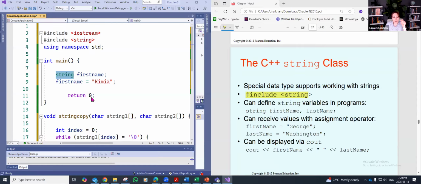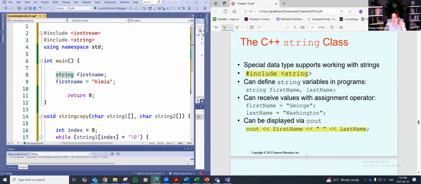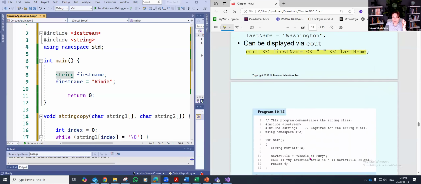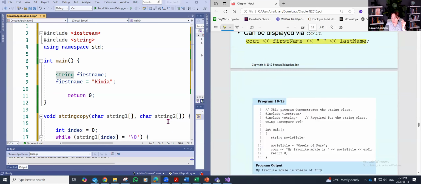Also, you can just get your compiler to cout your string, similar to whatever we were doing. For example, in this example, you can cout your first name or your last name. You can even compare two strings. You can say, cout the one which is longer than the other one first or next. How? Using just the length. Remember, string length: first use the string length function to check the length of string 1, then check the length of string 2, then compare them. That's how you can do it.